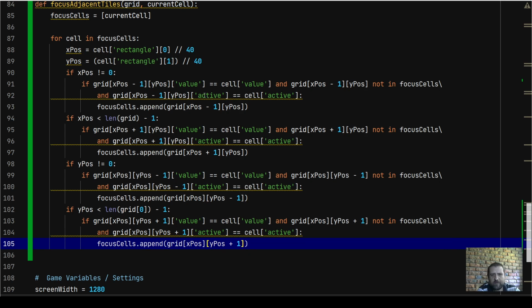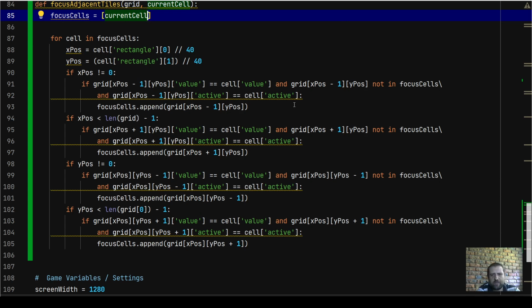Right. So if that one meets all three requirements, it'll add the cell to here. And then it does the next check. And if it meets all the requirements, it adds this block to the cell. So now our list has grown to 3. So there's nothing to the east or west. Then it'll move on to the second cell, and it'll do all these checks once again.